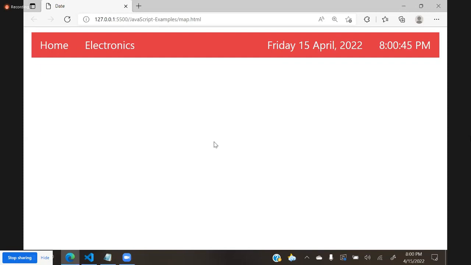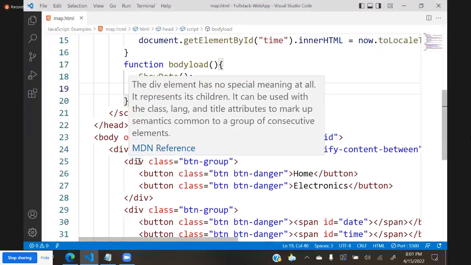Because generally date functions, time functions, they will perform any task when they are requested, that means on button click, on load. But sometimes we want them to perform continuously. If we want them to perform continuously, then we give set interval and we define it in this way.